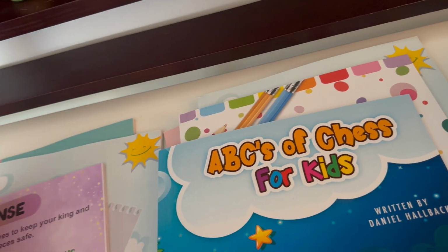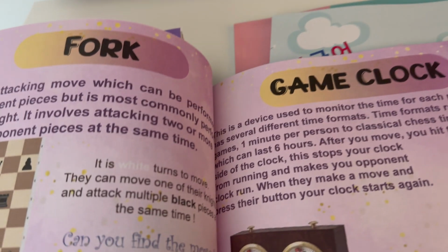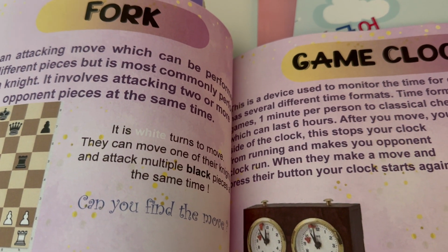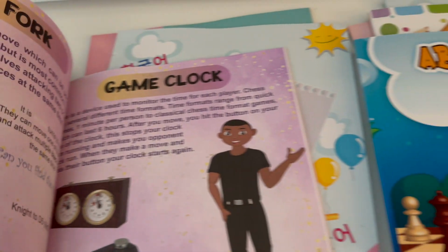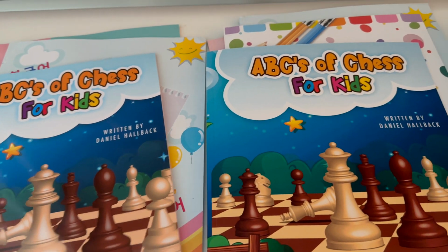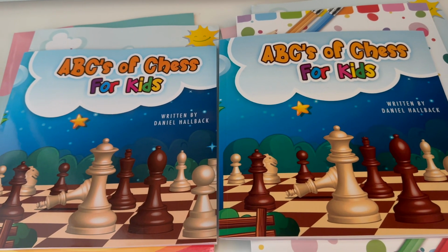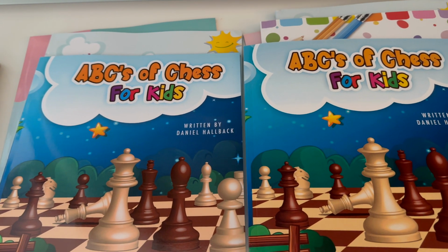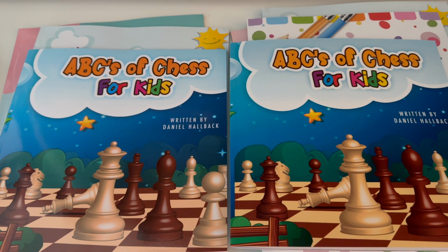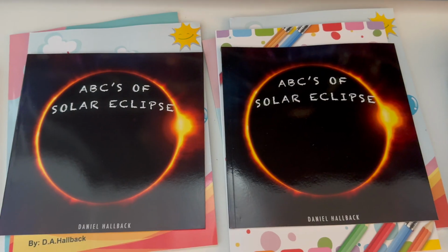We go back. I'm sorry for the back and forth, but I'm sure some of you want to see how text may show up. So I think Amazon KDP wins the internal image quality, but it could just be because I'm not set to premium for Ingram, which costs quite a bit more. So let's check out another book.